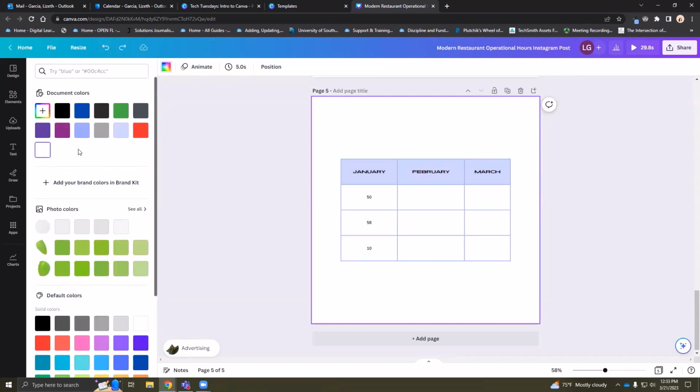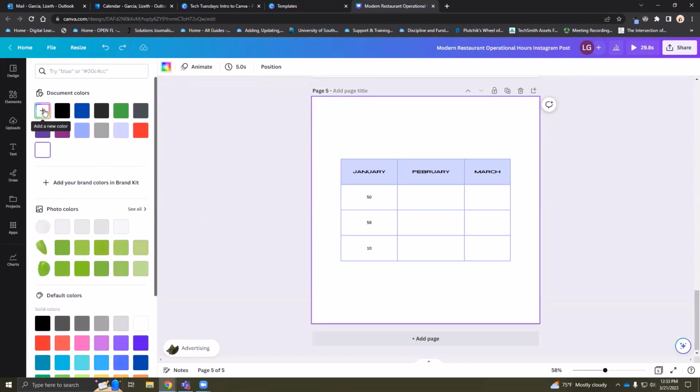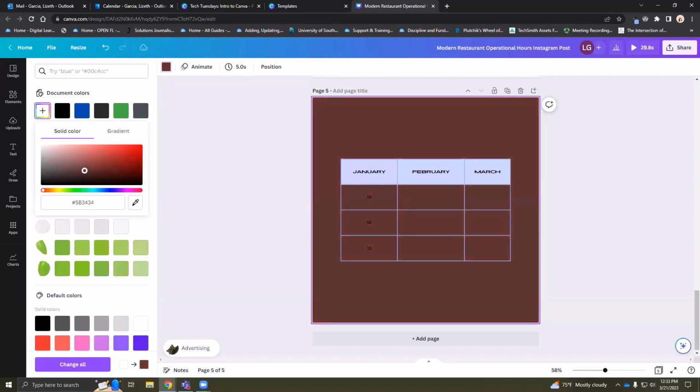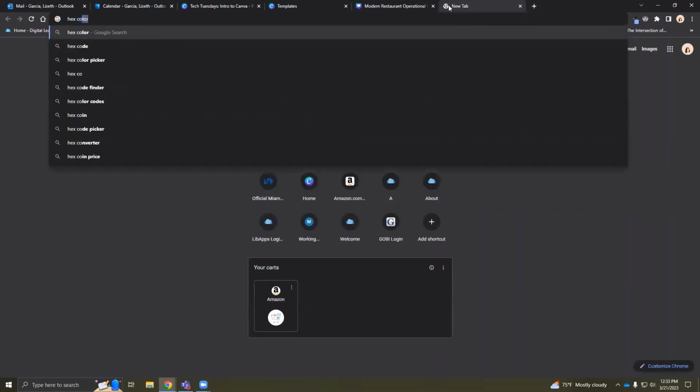So if you wanted a different color that's not here, you can always click on this add new color and use the gradient here to find a color that you like. And you can also enter a hex code. So how many of you know what that is? Are you familiar with hex codes?